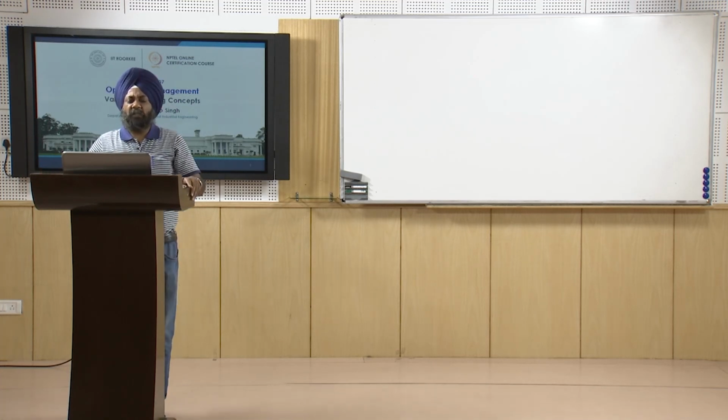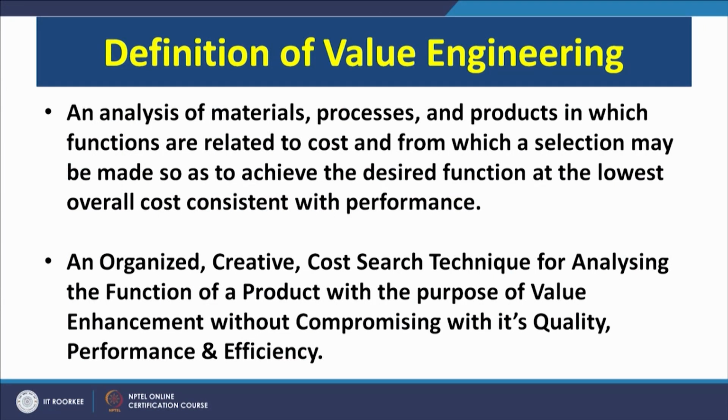These are the other definitions of value engineering. I will just read these definitions for you. An analysis of materials, processes and products in which functions are related to cost and from which a selection may be made so as to achieve the desired function at the lowest overall cost consistent with performance. So I have already explained everything related to this definition.